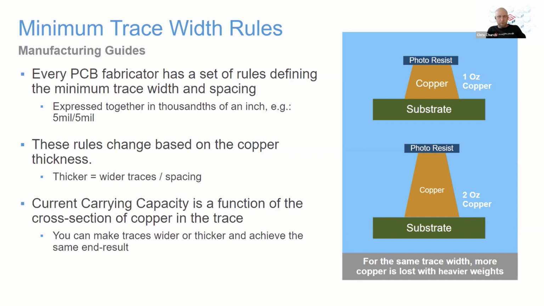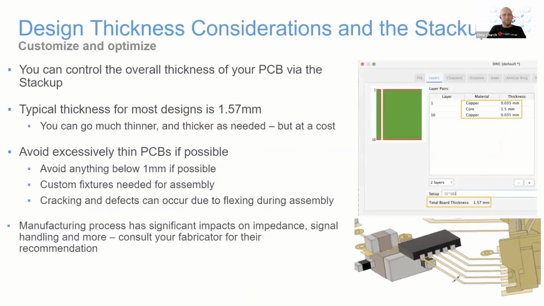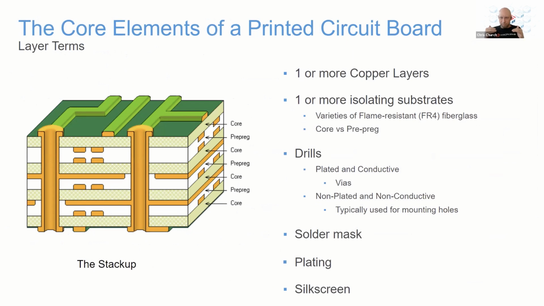That is rare. Very few fab houses will go too thick on the inner layers. You can do it. Many will do it, but there will typically be a limit, and that's based around the prepreg. Because remember, if we go back to that earlier view here, we have to fill all the air between those inner layers with prepreg, and still keep a flat, perfectly level board. So the higher those copper rises are, the more air gap we have to fill between the traces on the same layer, but the smaller air gap between the traces on two different layers. So there's a limit to how much prepreg we can use and achieve that.